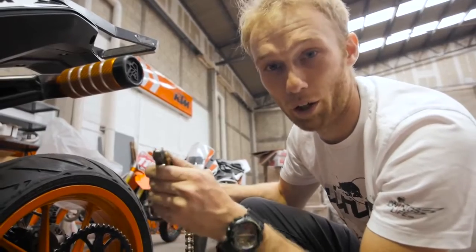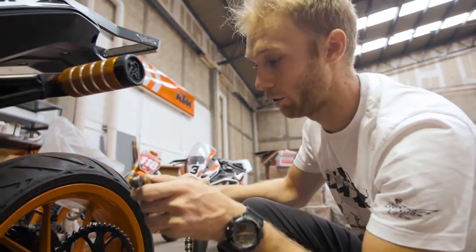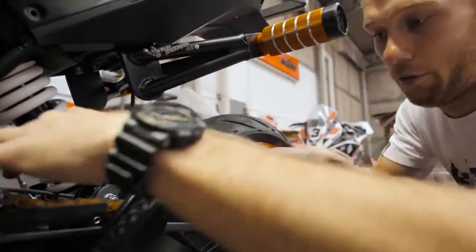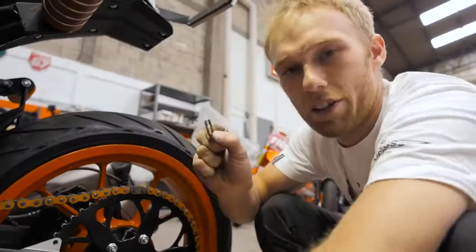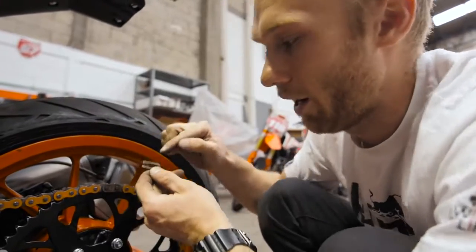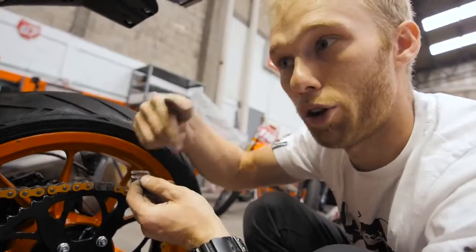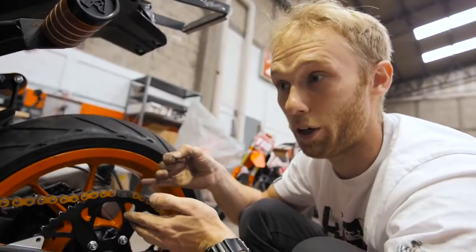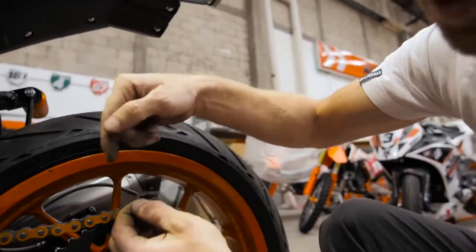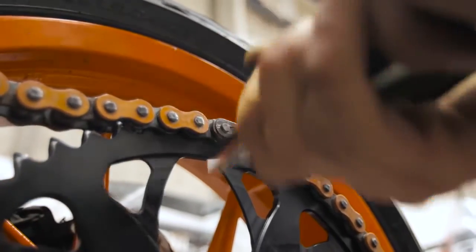So I'm gonna show you how to properly mount a chain — that's the rock-on tech tip. There are millions of ways to do it; I do it like this. I remove the chain guard so I have easier access. The last thing is to put the safety pin. What's important: the chain is going this way, and if the pin is facing this way, it can hit an obstacle when it's turning, the chain can fall down and you can crash. So the simple thing — you turn it the opposite direction. If it's still hitting something, it will not fall down. Put it like this. Perfect.